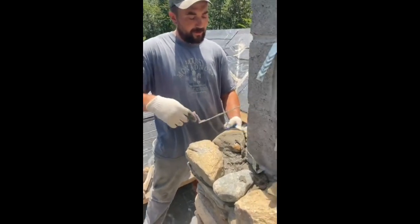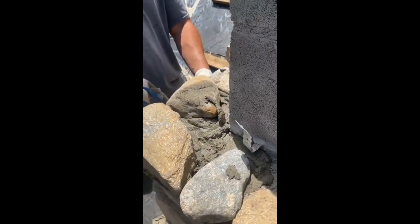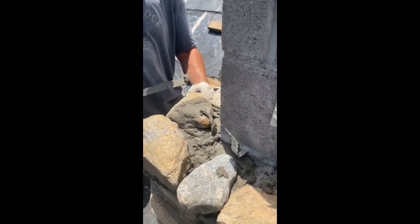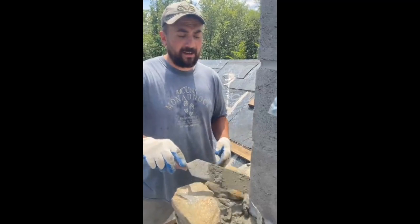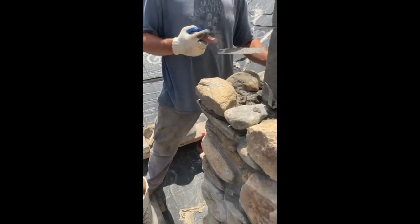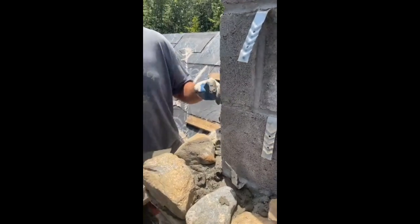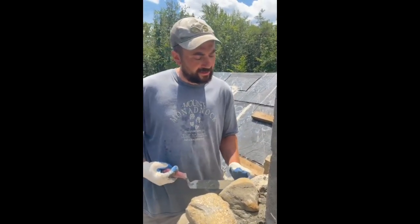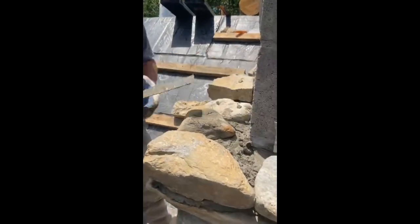I put as much mortar in between the rocks as I can. And I try to make it so that it's a stack as much as a veneer. If you bought a stone veneer, they'd be thin and you'd put it on with a tooth trowel and stick it. These are rocks right out of the ground, so they're very oddly shaped, like a top round roast beef from Market Basket. They're tough, so I have to stack them so the weight is holding them. And I just lay the brick ties in between. You can take a look up above, see what I've got going right here. Then I take my finger and press in the joints.